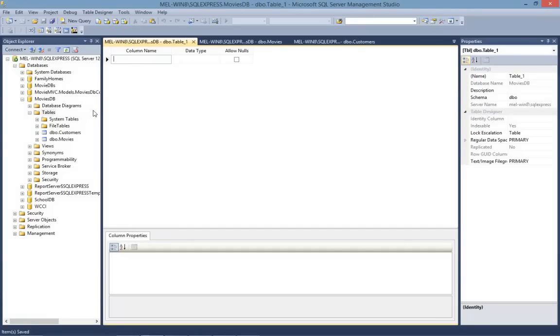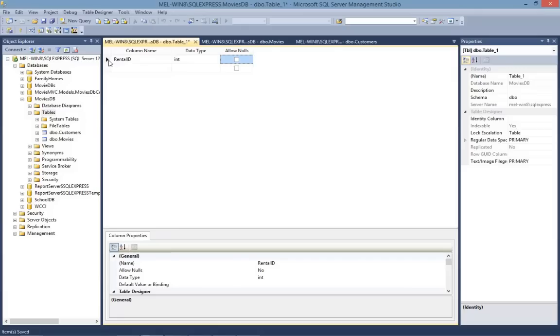Save. And many movies can have many customers, by the way. That's a many-to-many relationship here, and so we want this linking table. First thing I'm going to do, there's a couple different ways I can go about this. I'm going to keep this super simple, though, and I'm going to create an ID field for this table as well. And we'll call it Rental ID, make it an int, don't allow nulls.